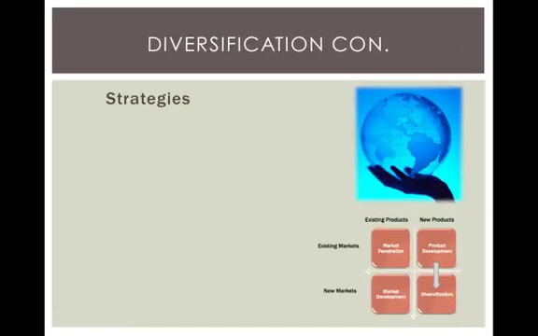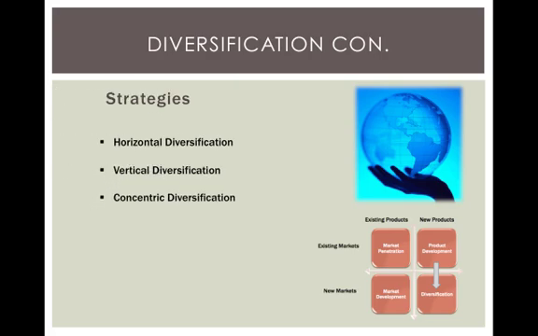Diversification can be done in four ways. Horizontal diversification occurs when the company acquires or develops new products that could appeal to its current customer groups, even though those new products may be technologically unrelated to existing product lines. In vertical diversification, the company moves into the business of its suppliers or into the businesses of its customers. Concentric diversification results in new product lines or services that have technological and marketing synergies with existing product lines, even though the products may appeal to a new customer group. Conglomerate diversification occurs when there is neither technological nor marketing synergy, and this requires reaching new customer groups.